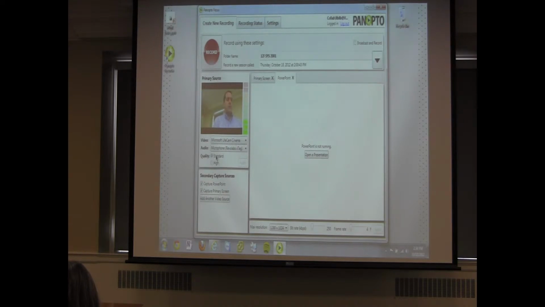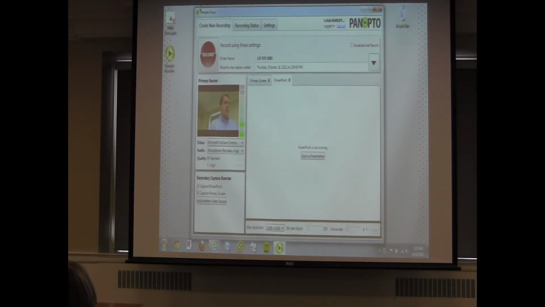When you choose your recording quality, standard tends to give you a very nice output. High quality takes a little more CPU resources, but does give you a little bit nicer of an output. We have a smooth stream capture option, which is still in beta. That's how you get all the way up to high definition. That is definitely more CPU intensive, so you can enable that if you have a faster computer and you want to try out those qualities.